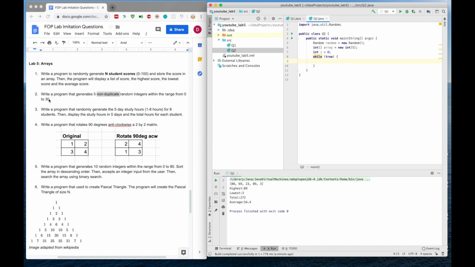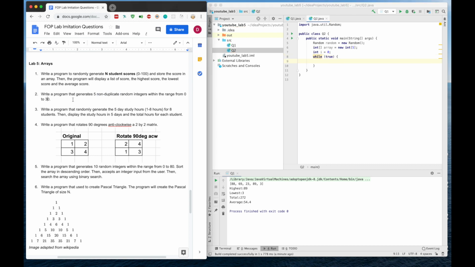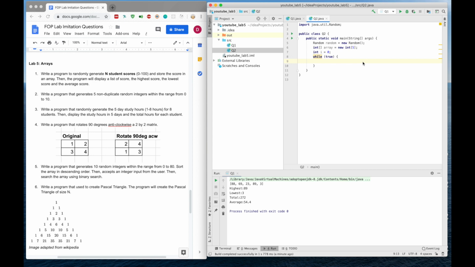You know what, let's change the question a little. Let's say we are going to generate from 0 to 10. Okay. Let's do a for loop here, because we are only going to run for 5 times.